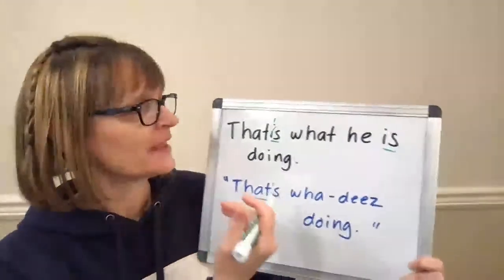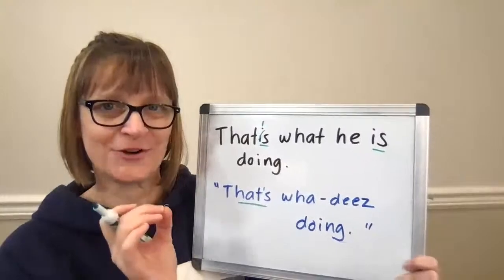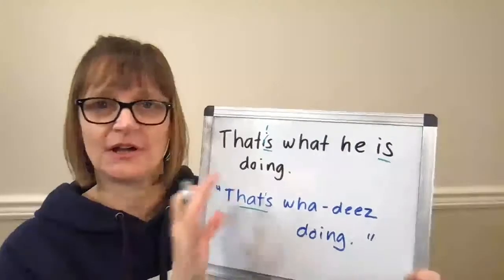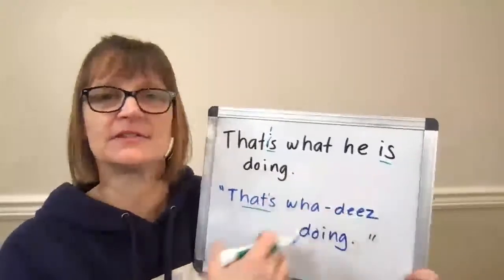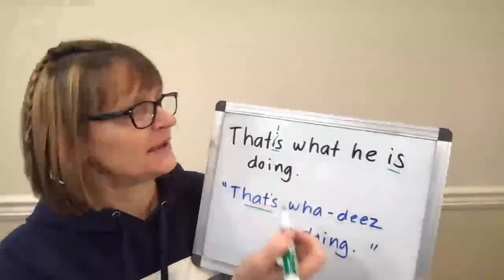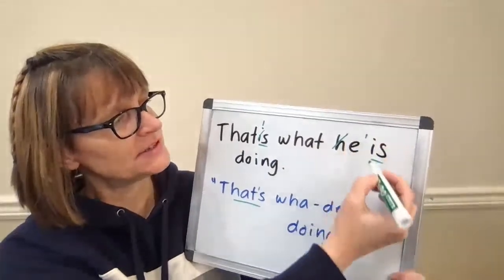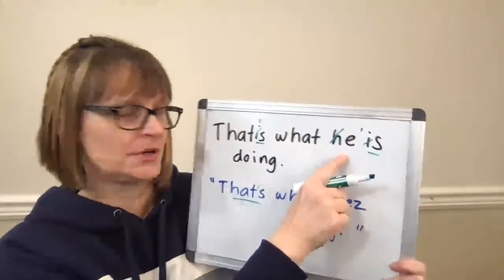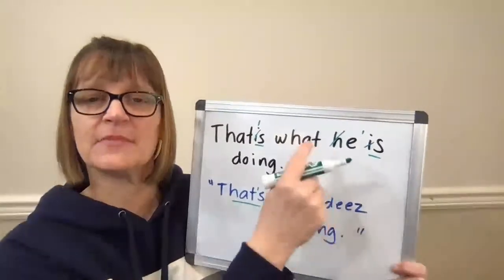And then he, him, her, some of these little pronouns that start with the letter H, we sometimes drop that H. Now you have to be careful. You don't want to drop the H when you're starting a sentence. I wouldn't ever say 'e is instead of he is. So it's a certain context where that pronoun is less important. In this case, what he is, the H is going to drop. Or he is going to do the same apostrophe. So if I was starting with this word, he's going, he's eating, he's writing, I would change he is to he's, and I would keep the H.